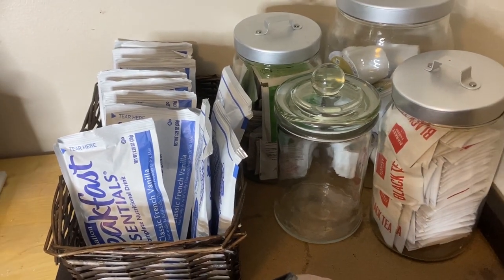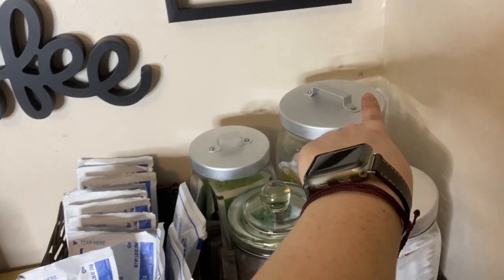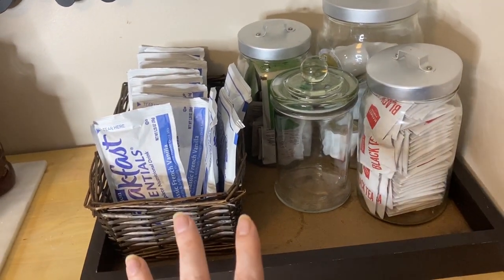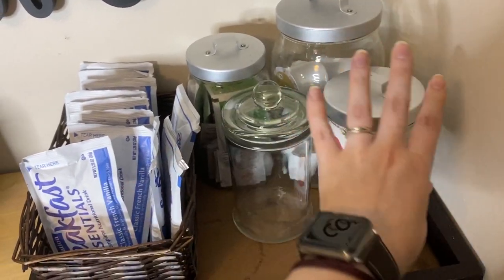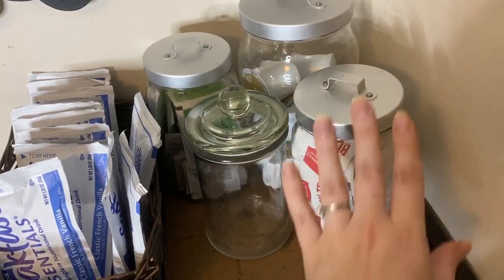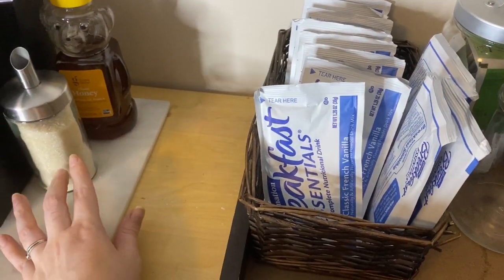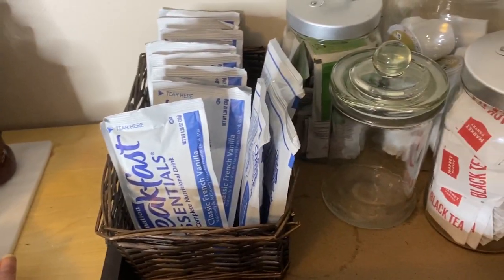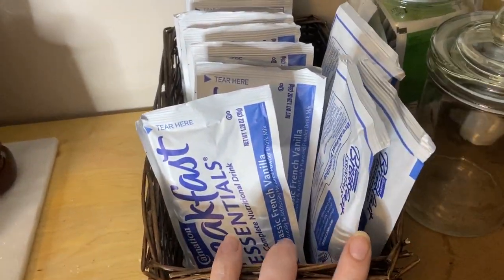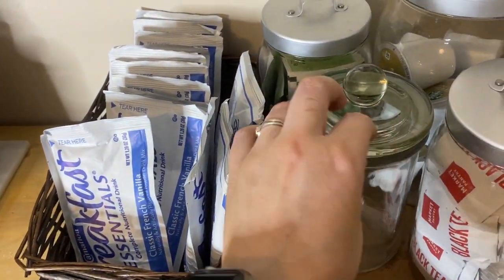I'm going to have to give you guys an update when this looks much better. I've got to redo some paint here where I have some chipping — that's the old paint, a creamier color under a red color. These jars are from Ikea — I love these airtight jars, I have so many of them for everything. One has black tea, one has green tea, and the other I'm not sure about — I may put some extra sugar in there. All my K-cups are in this container, and then this basket is for extras, like hot chocolate during the winter. I may just dump it in here with a scoop so it looks nicer for the kids.